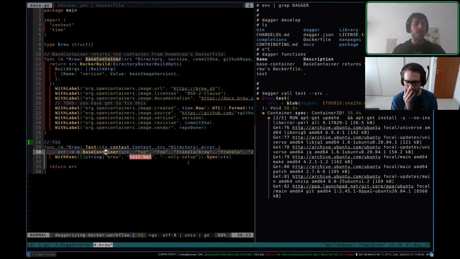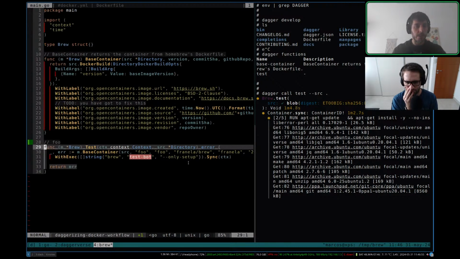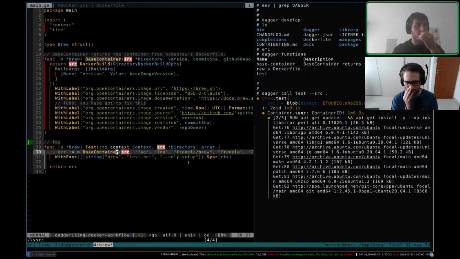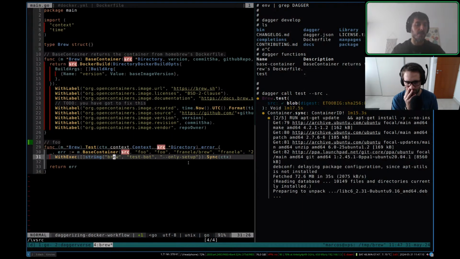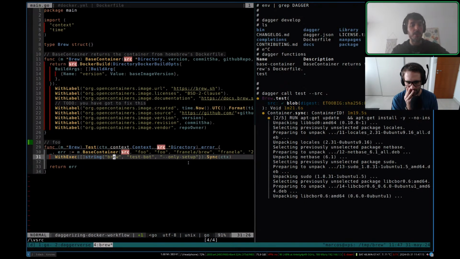That's because I'm invalidating the local source directory. So the directory that gets sent to this Docker build here is going to invalidate the whole thing, right? It's going to invalidate the brew test bot. So everything is going to run again if I run this multiple times.